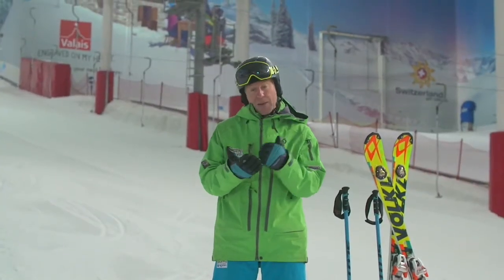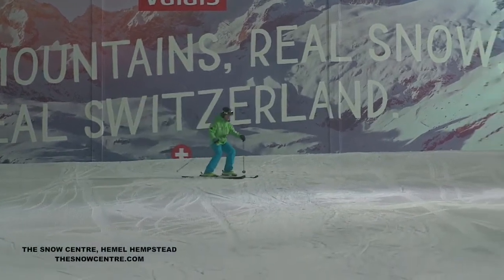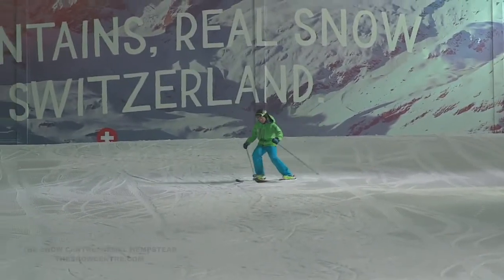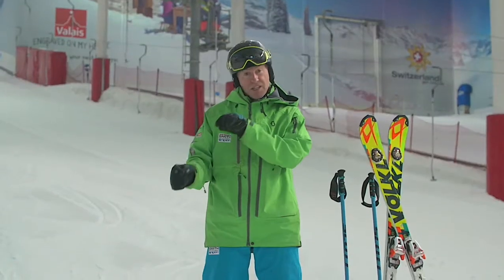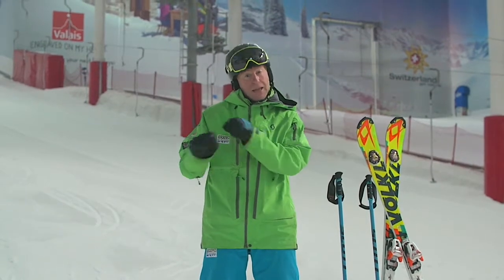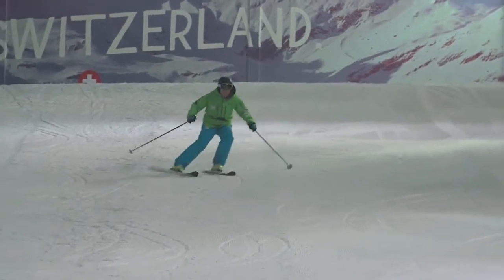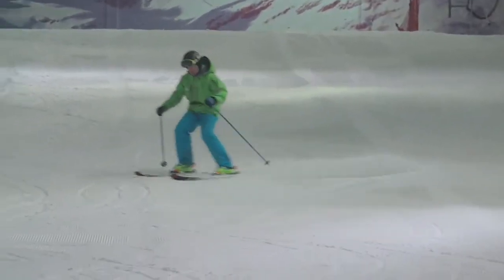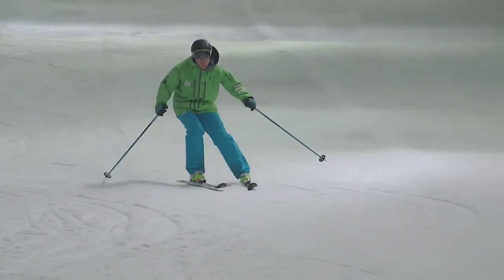One aspect we're going to look at right now is getting pressure against the outside ski. We're going to go for an exercise that's quite robust and dynamic - it's like a power plough in a snow plough form. What you're going to see from the exercise is how the legs really do work independently and how the outside leg makes that commitment to engage on the snow. At different levels you can practice this, but the idea is just getting the theory in your head and becoming more aware about how the outside leg should function.